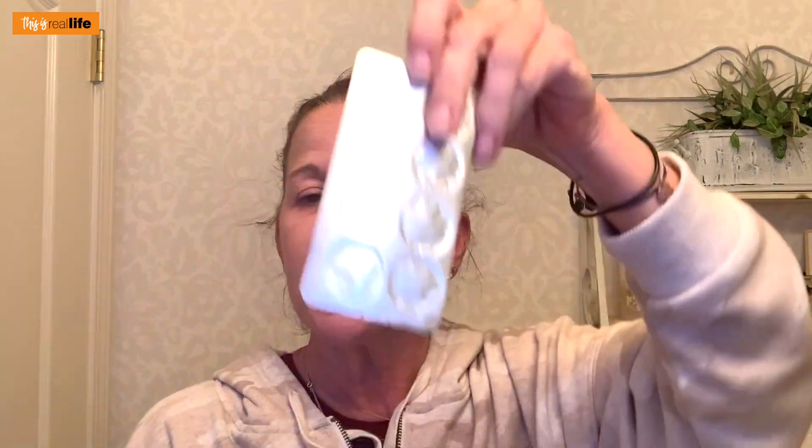These are like those kids' toys — little tiny washcloths that come in a brick and you put them under water and they expand into a regular washcloth. That's what this is. So these little tablets are just rolled-up microfiber towels. There are 16 of them, so I guess I'll be using these to wash my face at night. Regular water it is.